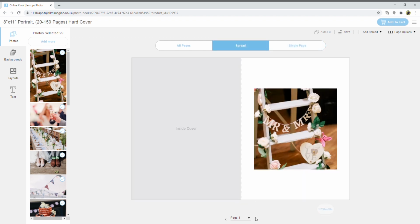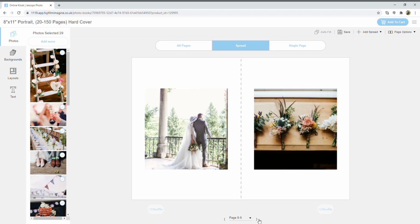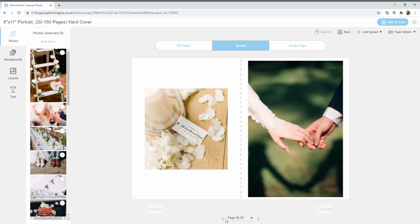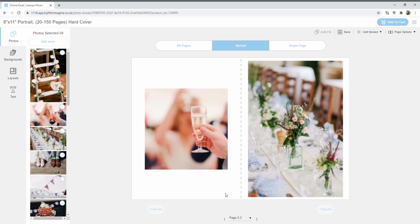Now if we have a flick through of all the pages with the arrows down here, you can see how all your photos have been laid out. So this is cool just as it is, and if you wanted to, you could leave it there, but it wouldn't be much of a tutorial if I did that, so I'm going to make a few adjustments.